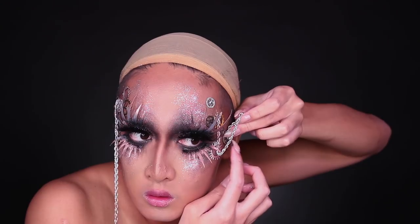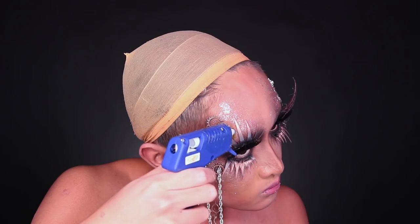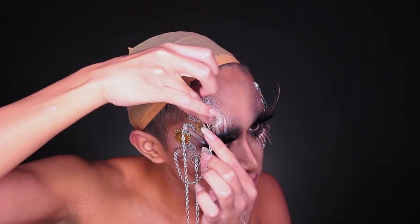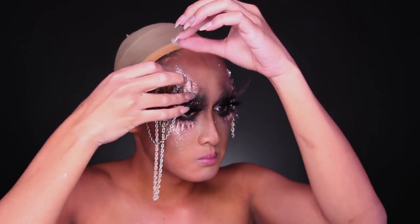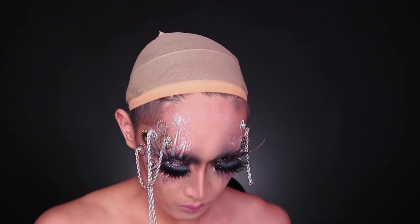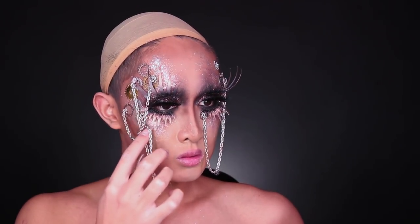So the gears serve a double purpose: one, to frame the eyes, and two, to anchor the chains. At one point I tried to use nail glue because I've used that in the past to glue my earrings on — I feel like that's at least safer for your skin than hot glue — but you definitely don't want that anywhere close to your eyes, believe me. I started tearing up, so I went back to the glue gun. Is it worse to burn yourself or to poison yourself? I've put my body through some horrifying things in the name of drag — don't think of this as a tutorial so much as a documentary into the mind of a sadistic crossdresser. In retrospect, a much safer approach would have been to hot glue the chains to the gears on the table before gluing the gears onto my face. I didn't do this at first since plan A was to attach the chains to the lashes, but when I got the feeling to add a chain underneath my eye where there wasn't a gear yet to glue it to, that's when I realized I could have been doing this all along.